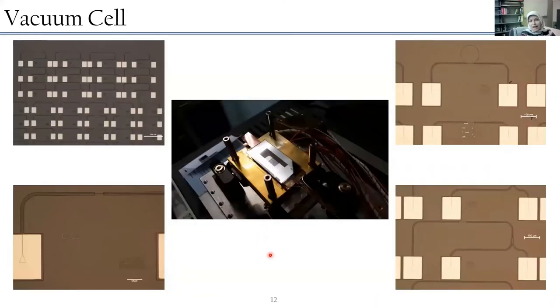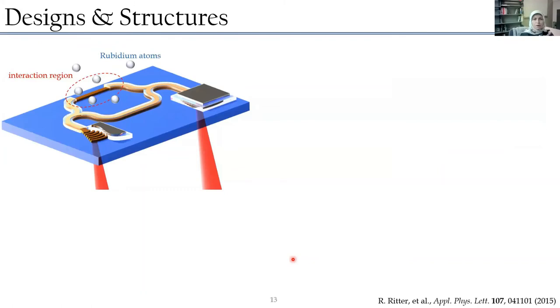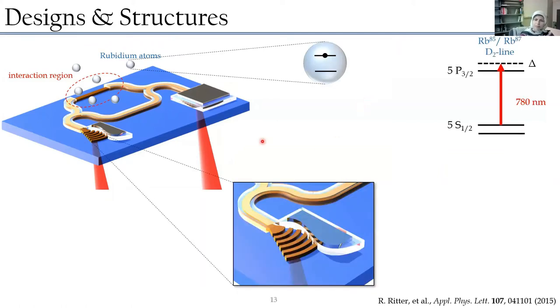I don't need to advertise it as we nicely saw in the different figures from the photonic structures, but the merit is that we can really condense a lot of different devices and investigate different regimes of interaction. Although the devices are different, the working principles for most of the devices we're working with are quite similar. We have the device built on a transparent substrate, we couple in and out the light by grating couplers, and these are our atoms, the quantum emitters. This is the zoom-in version of the device. We have the borosilicate substrate for some technical reasons that we found rather inert with respect to rubidium.